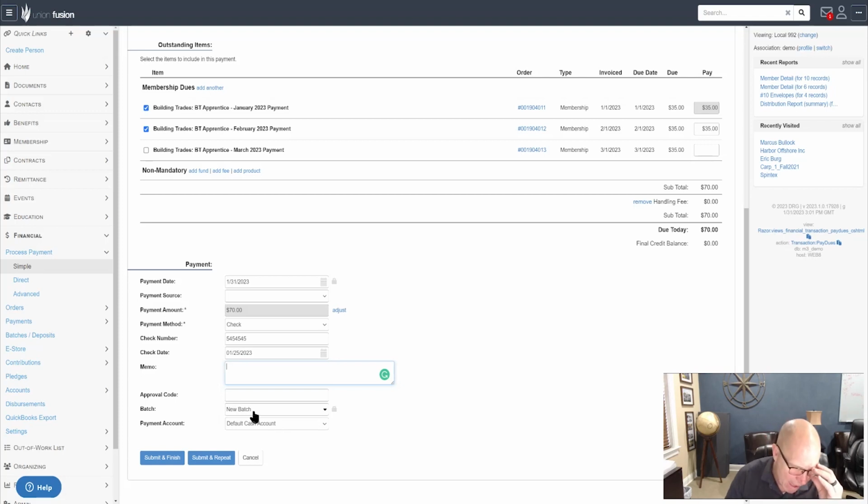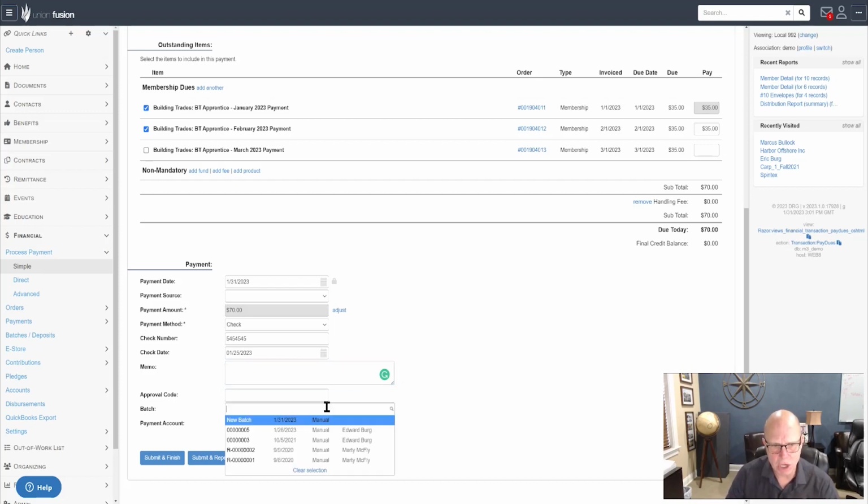As it pertains to the batch, the idea of the batch is the same as a deposit. When you make a deposit, it typically represents a collection of checks or a collection of payments that you have collected at the local, and you're going to deposit as a single deposit. Now, this is important when you're recording checks. If you begin the process of recording for a new day and you don't have a batch started for today that will represent the deposit, you would choose new batch.